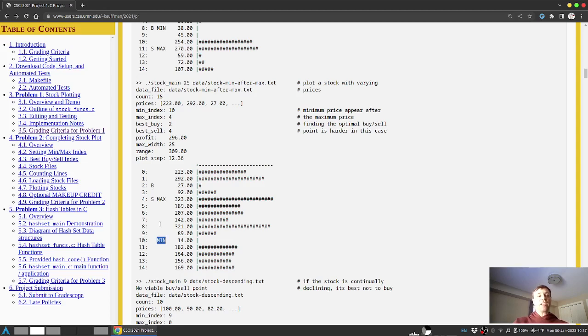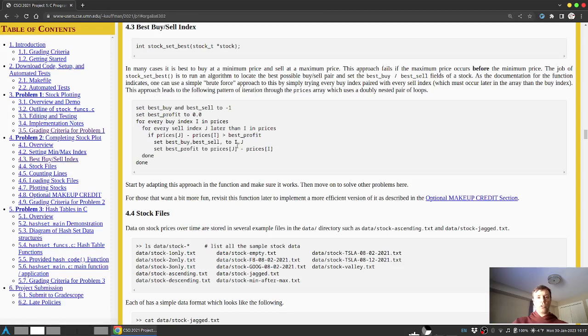So there's a section associated with that listed down over here, and as you'd be working on that associated with problem 2, then you might read a section over here which has some pseudocode in it, along with some implementation tips. And in addition, there's an optional makeup portion that says you can actually do better than this doubly nested loop over here, which has a worse time complexity than is strictly necessary.